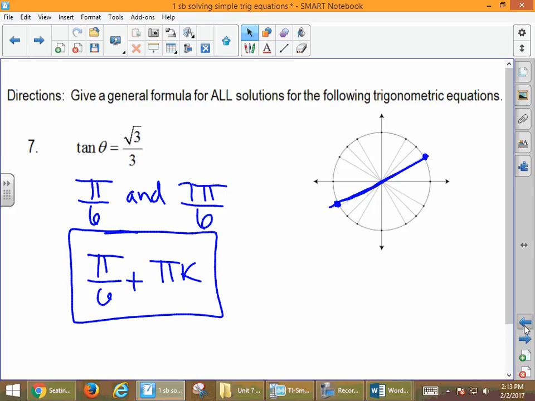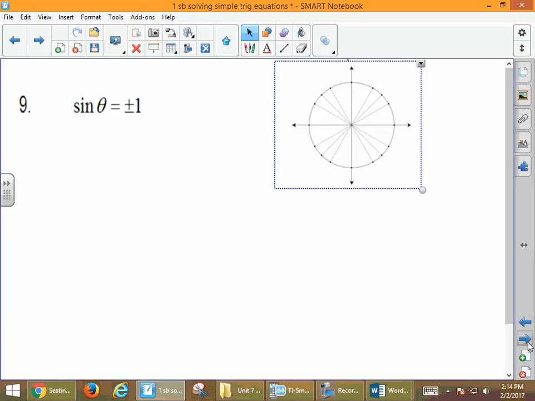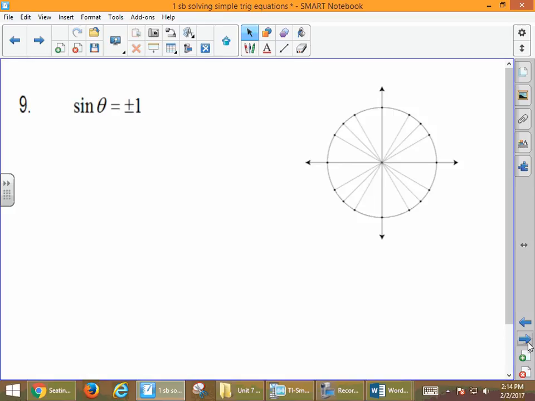So as we continue here, hopefully we can apply it now a little bit. Now you've seen one of each. So what happens is we go and change it. We put a plus and minus in here. But we're still working backwards on this. So the first question is what value of theta has a value of 1 on the unit circle? It's pi over 2. And what value of theta has a value of -1 in the sine function? 3 pi over 2.